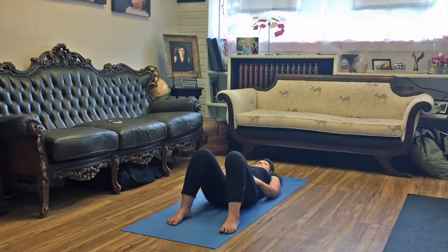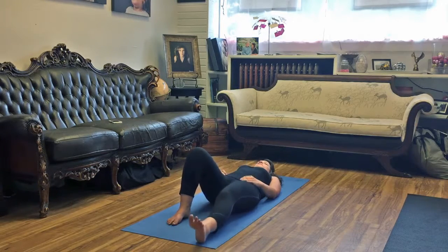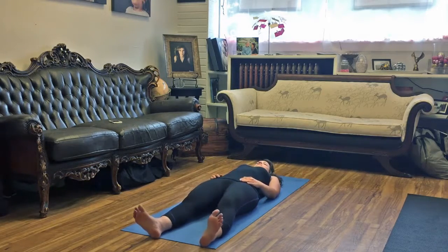Drawing attention into the breath. Now when you inhale, feel the waistline, the chest and the belly expand about all at the same time. And then when you exhale, just open the mouth and let the breath pass over the lips, not putting too much emphasis in it. And then you'll seal the lips again.